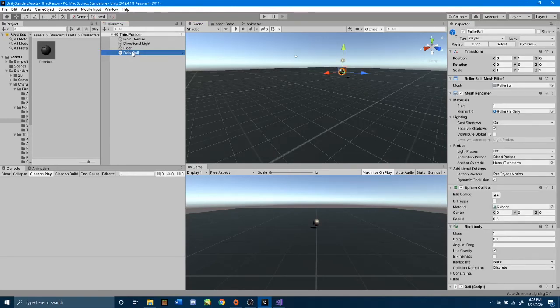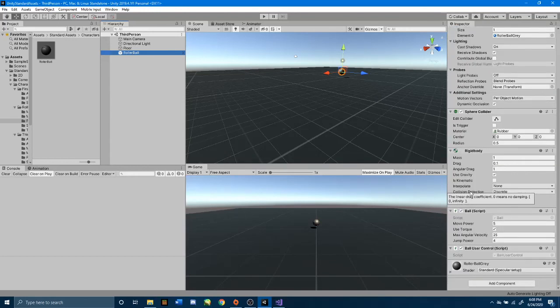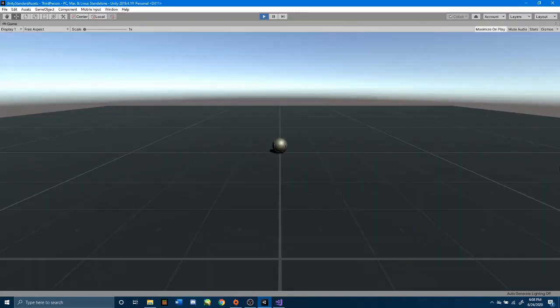First, before I press play, let's click on a rollerball and notice that there is a script called ball, and ball user control. We have the same jump power as we did, and move power, that would probably be the speed, like walking speed and running speed for the other two characters. But for this one, let's just test as is for now. And I am going to use the WASD keys to move. As you can see, I've got this cool little ball. It looks like a tennis ball.